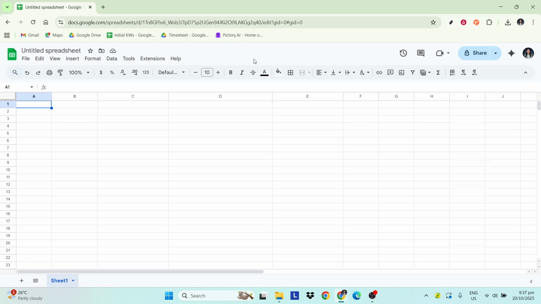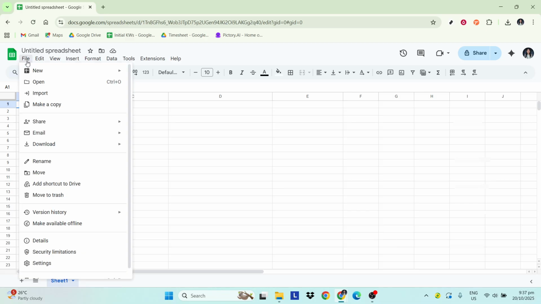First, you need to open the Google Sheets file that you want to review. Make sure you're in the correct document where you have the necessary permissions to view version history. Once your sheet is open, turn your attention to the menu bar at the top of the page. Here, you'll see a range of options. To access version history, you're going to click on File. This will open a drop-down menu.